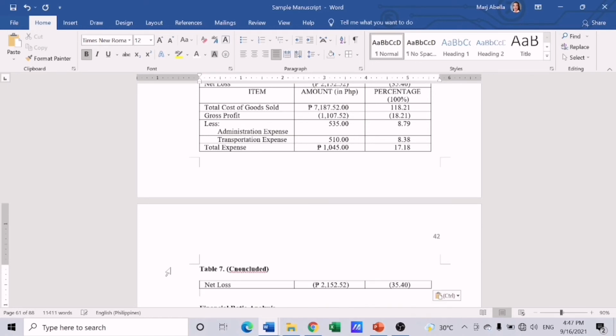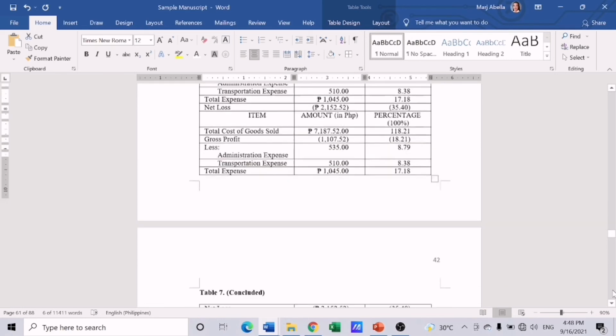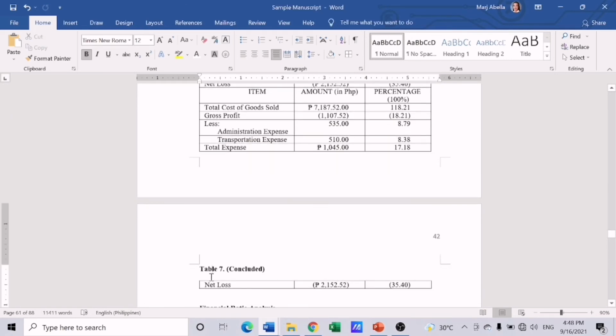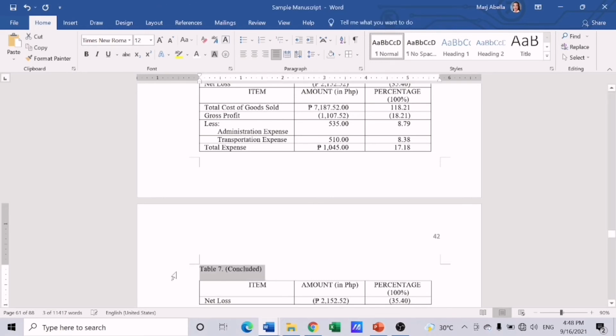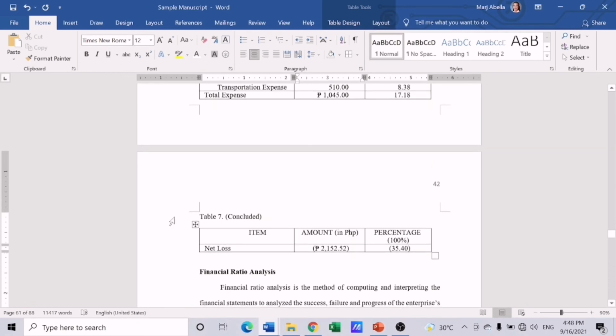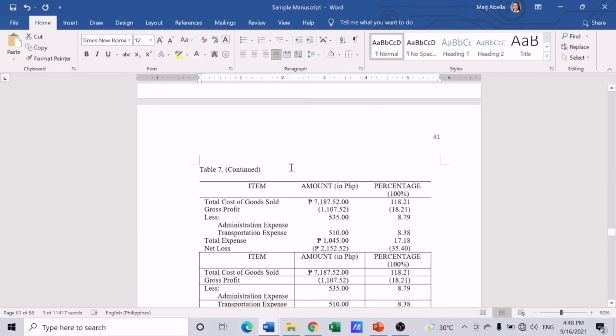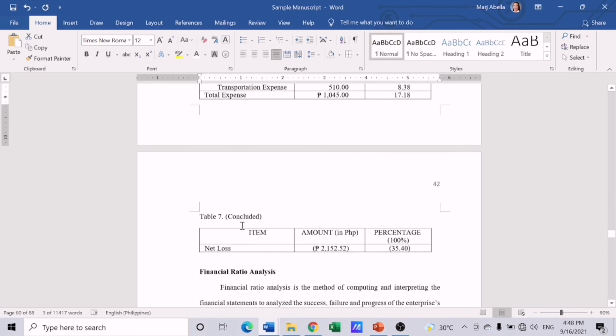The last portion we will put here "concluded," and of course we still have to put here the heading. As you can see, this is just for the labeling table title. Table 7 concluded, but here, since it is not yet the end, Table 7 continued. But if this is already the end, no need to put continued, but we will put here concluded.